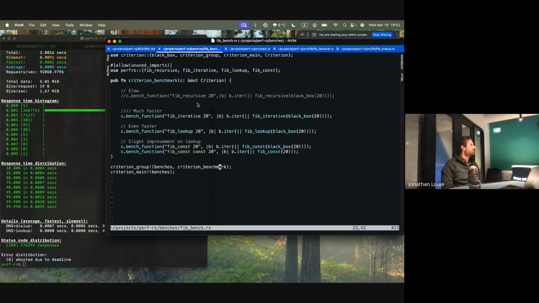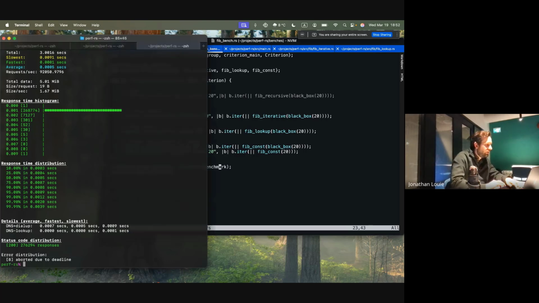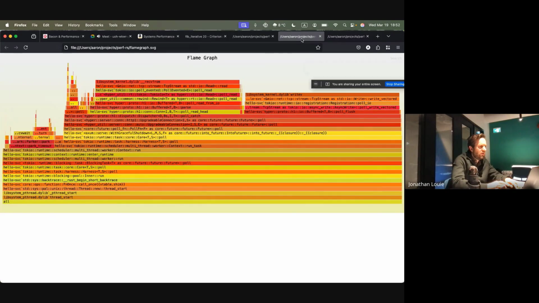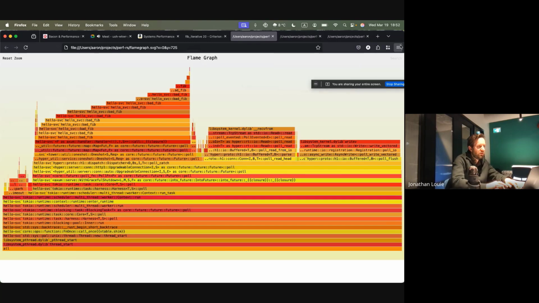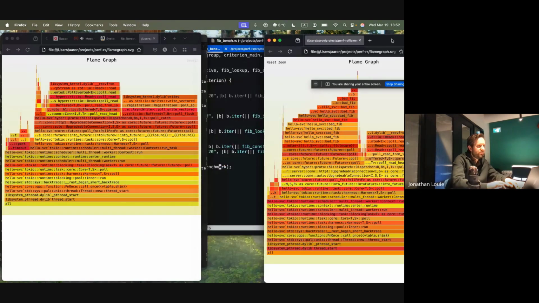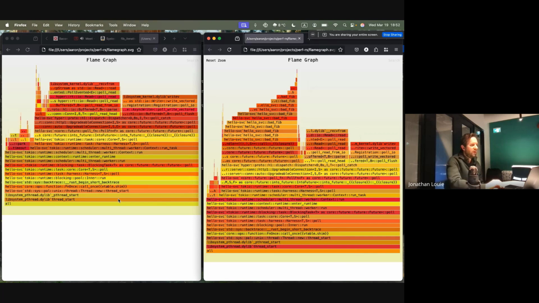Do you think you could show the flame graph after you remove the extra bad bit? Show that that tower is much more. Yeah, so if I just switch back and forth, actually I can. Did everyone catch that question online? No? Okay. So the question was, can I show basically the before and after of what it looked like here? So on the right-hand side is the bad one.